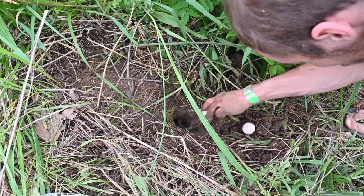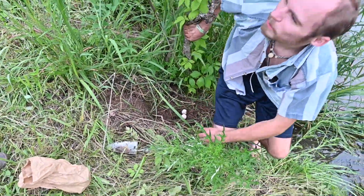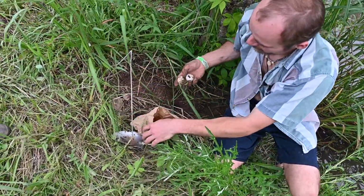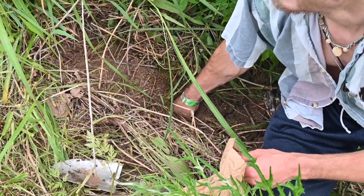Who knows? I mean, a small turtle doesn't necessarily mean a small nest. Okay. Would you say a small turtle means a small nest? That's a good rule of thumb, but it's not always the case. Can't always say. Small turtles, smaller eggs. Yeah, but I don't think you can bank on that every time.